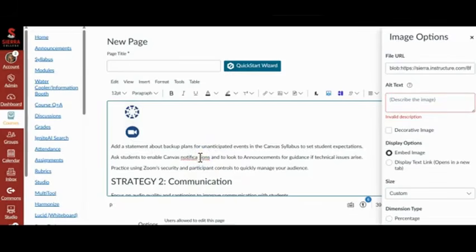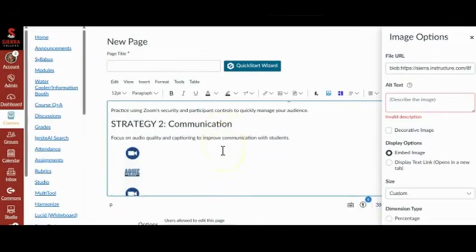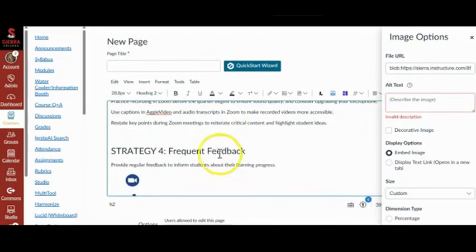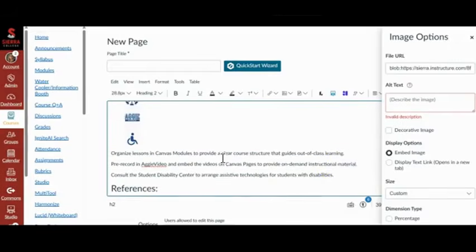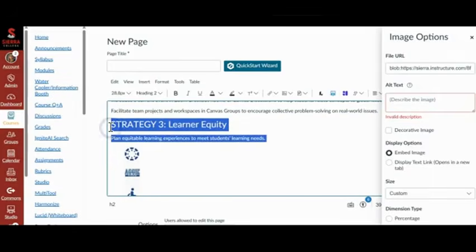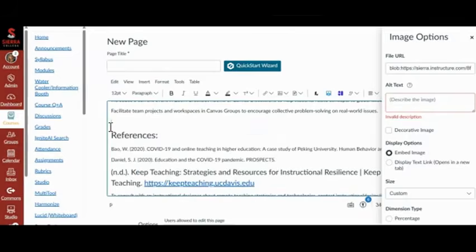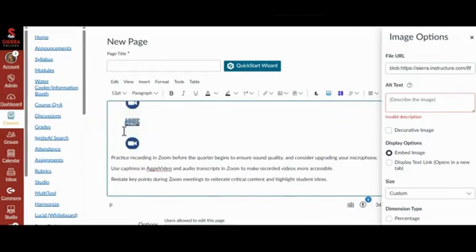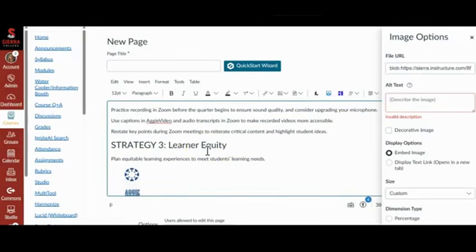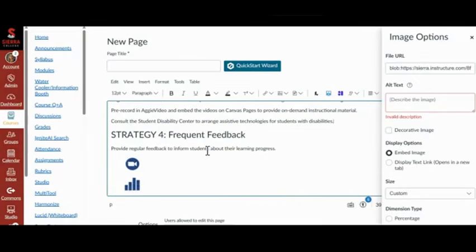Making sure your texts are all there. I see notifications have kind of been cut in half here, so I'm going to bring them back together. And then our next item, we are going to bring our strategy 3 and put it back where it belongs, so it reads logically and reads more like the original document. So again, I'm going to Control Copy, delete that text, and then come back for Control V, or right click and paste strategy 3 in here. That way it is all in order.